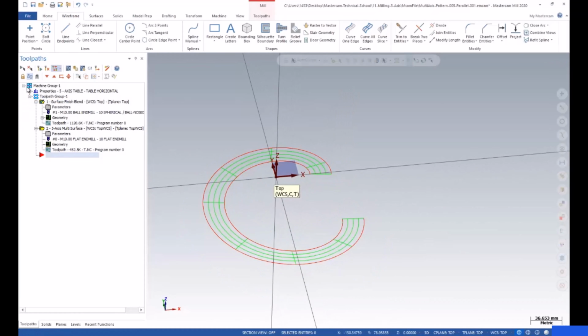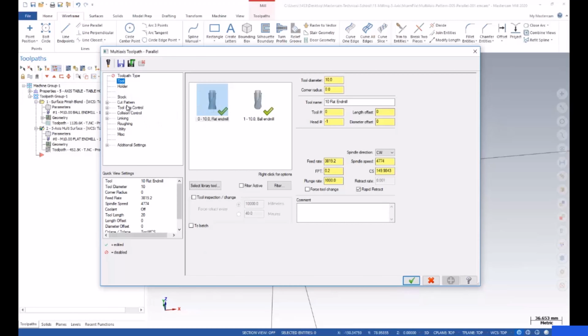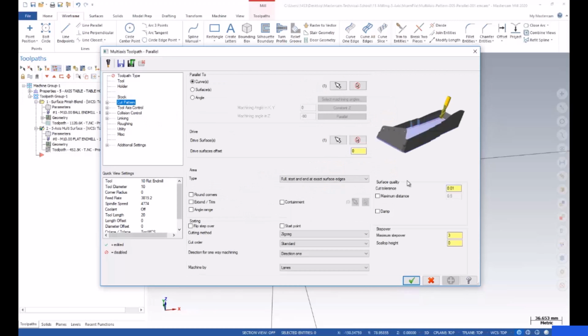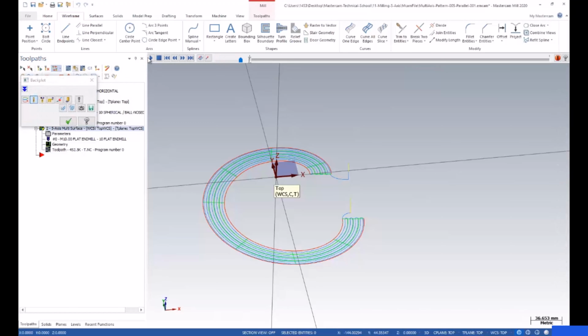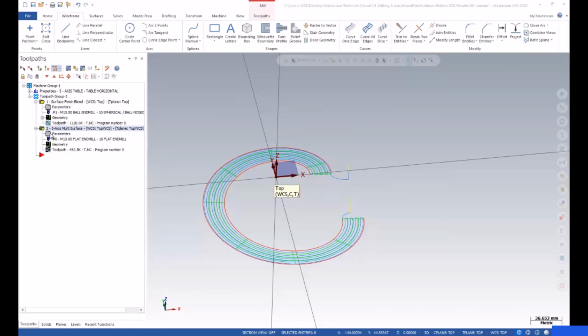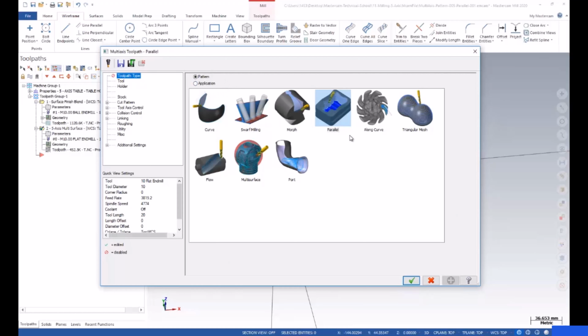So what is the difference between the 3-axis and 5-axis? Of course, in that case I can use the flat tool, and in the cut pattern parameters, maybe a 3 or 5 millimeter step over to get my surface. I'm going to show you the tool orientation here like this, so it's perfect. How can I handle this? I can select pattern and parallel toolpath.